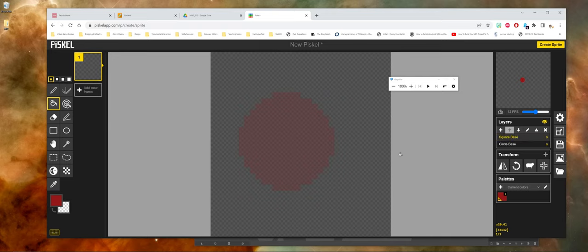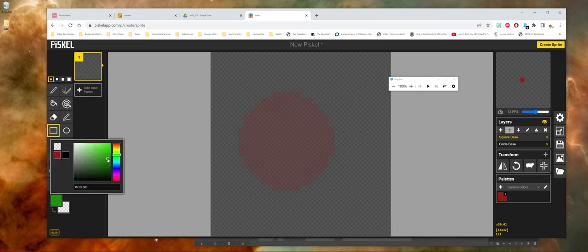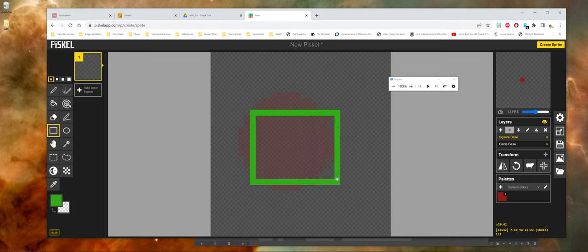As you can see with Piskel, one difference here is when you make the new layer, notice how my circle has kind of gotten a little bit see-through here. This is Piskel's way of providing a notation to you that, hey, you're on a different layer. So I'm guessing if I go ahead and click on circle base, yep, there you can see it kind of comes in and fills in all the way. So let's go to square base. I'm going to choose that rectangle tool and I'll go ahead and choose a green. And I'll come back over here, kind of start that square again, and this time I'll also fill the square.